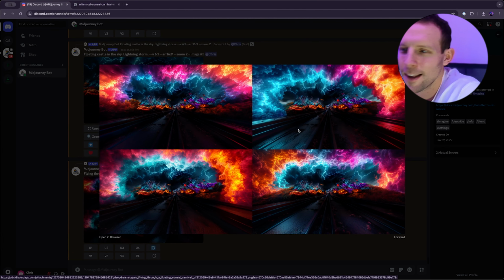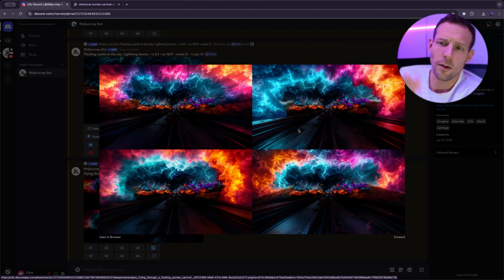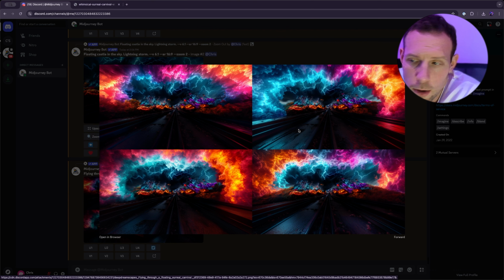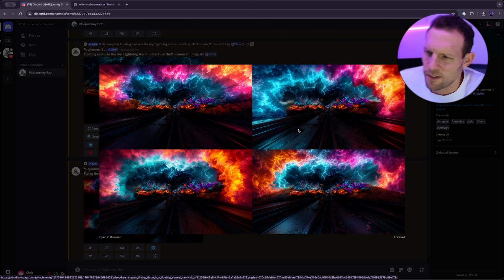I mean, that's just insane. I kind of love what it's doing at the top. We're losing the carnival. We can get that back though. I do not like what's happening in the bottom half here. Makes the image very unbalanced and frankly just boring.